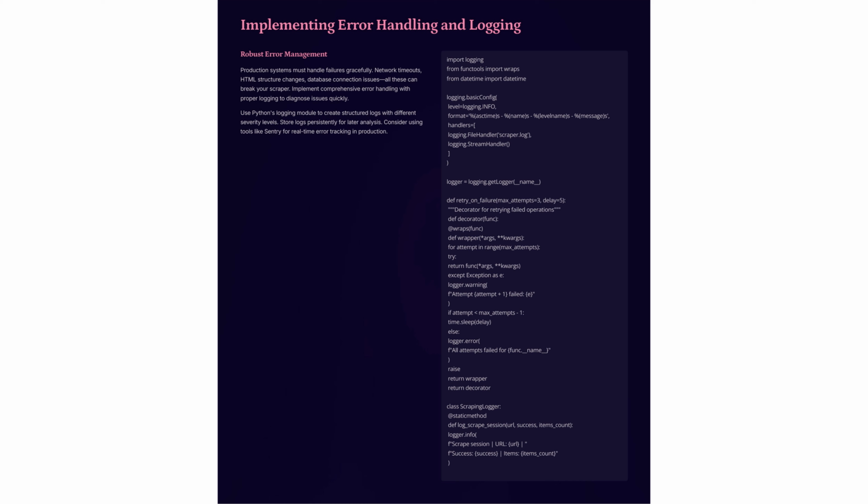Implement robust error handling to ensure scraper reliability. Use Python's logging module for structured logs, capturing network timeouts, HTML changes, and database issues. Implement retry logic with decorators for failed operations. Store logs persistently, and consider Sentry for real-time error tracking. This approach aids in diagnosing and resolving issues efficiently.